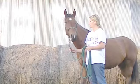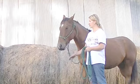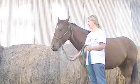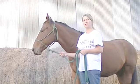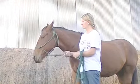Plus it's really nice in my groundwork. If they start getting worried or nervous, I can just ask them to put their head down a little bit, and he's already got a pretty decent idea of it. I want to show you guys the process I take to teach them this, and why I teach them that a little bit. So that's just what I'm going over today.